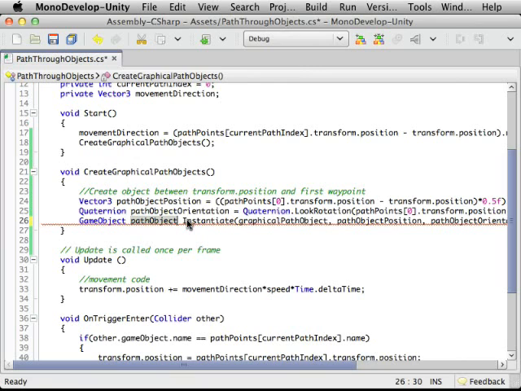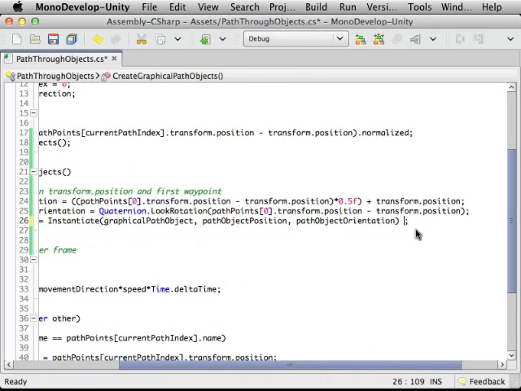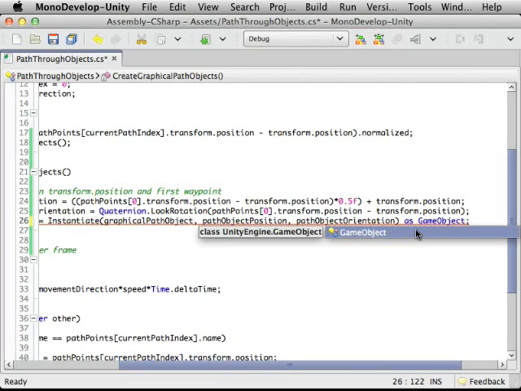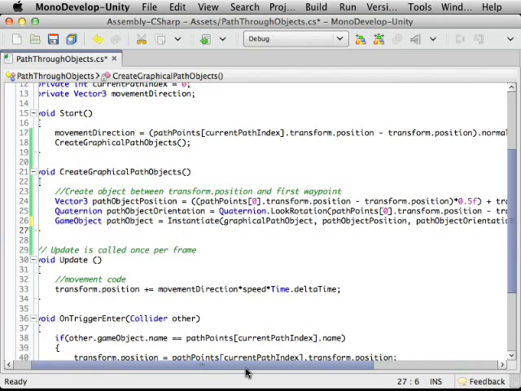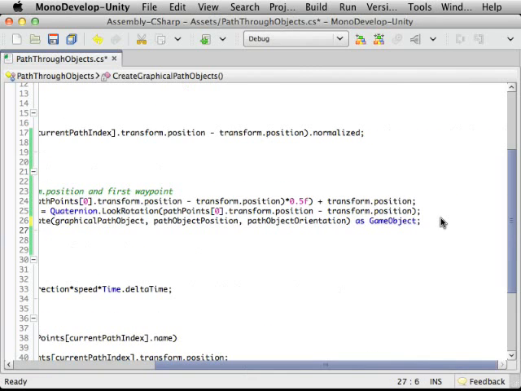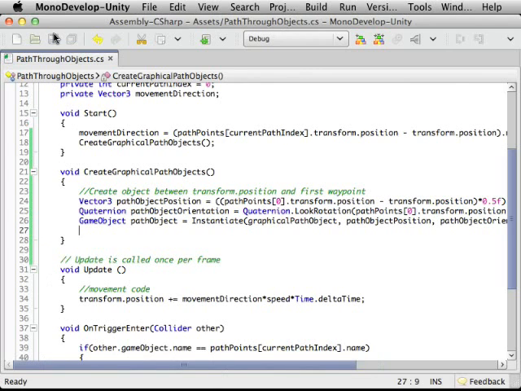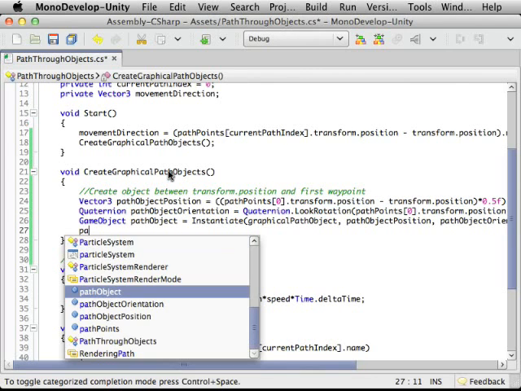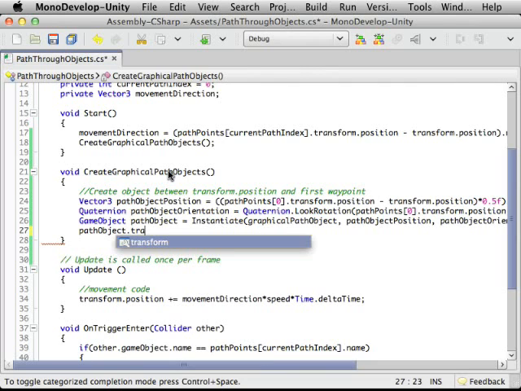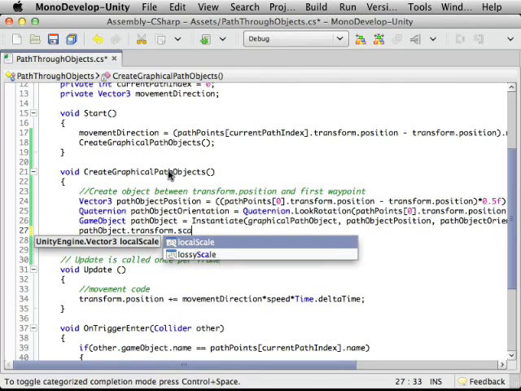Path object equals instantiate, and we need to actually cast this, so as game object, and we wait for my computer. All right, there we go. I did give my computer a restart at the start of this episode, so hopefully it will not start acting up this time.